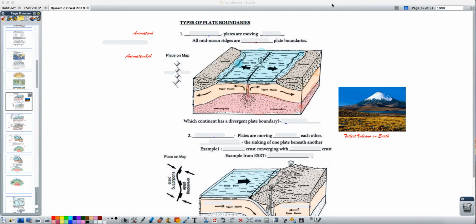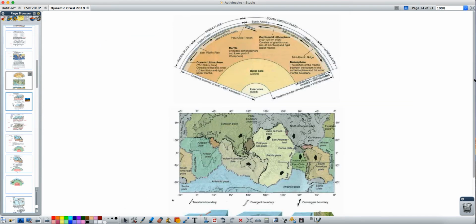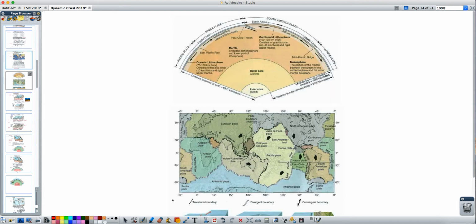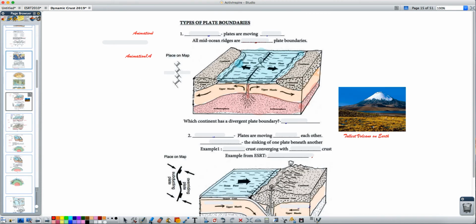So we have different kinds of plate boundaries. Just to back it up a little bit, if you're going to have different plates, let me show it with this one here, because we're familiar with this one. If you're going to have different plates, then you're going to have boundaries between those plates. And those boundaries are going to be places where those plates contact each other, and there's going to be different kinds of motion going on there. So let's take a look at these boundary types.